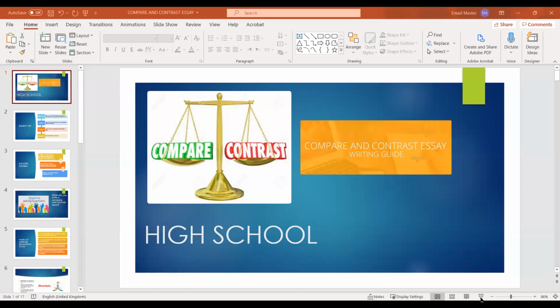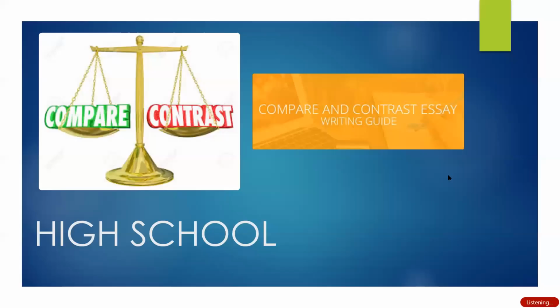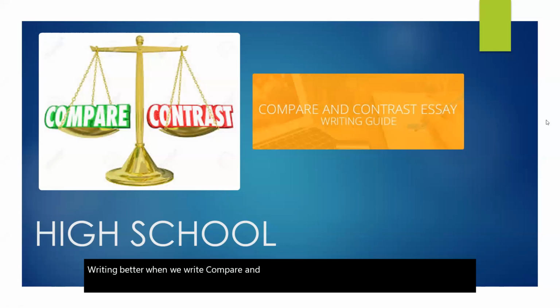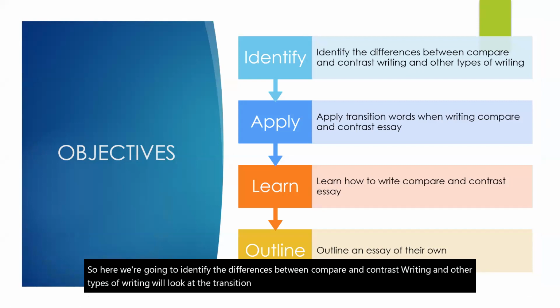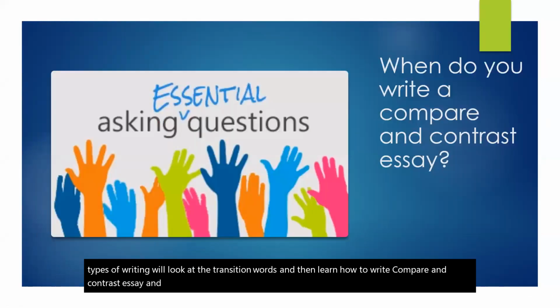So we're going to look at some examples and how we can make our writing better when we write a compare and contrast essay. Here we're going to identify the differences between compare and contrast writing and other types of writing. We'll look at the transition words and then learn how to write a compare and contrast essay and outline an essay.